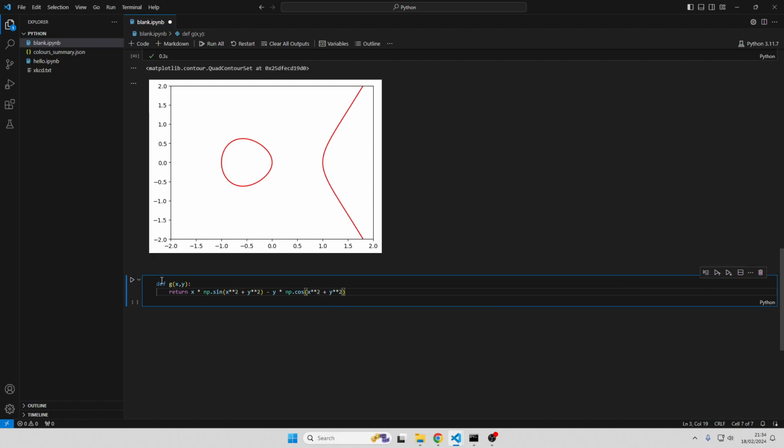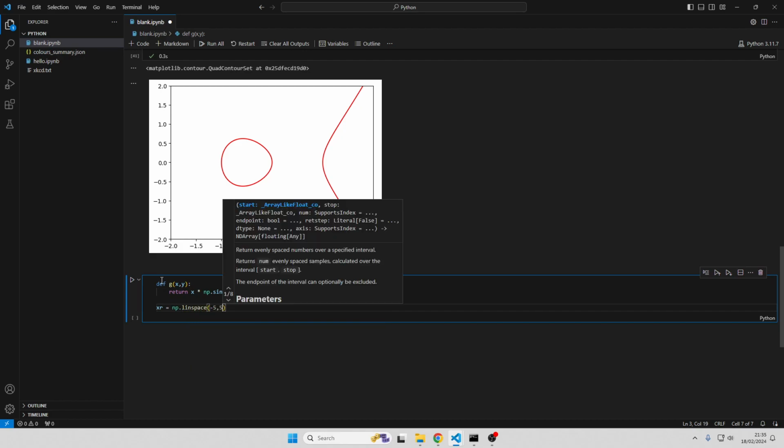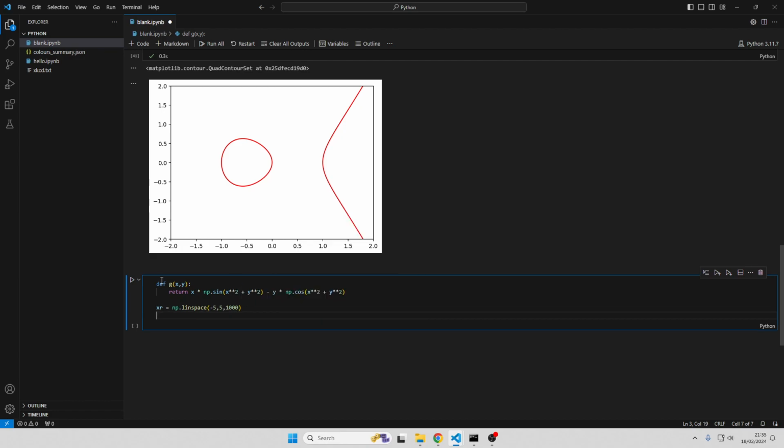Okay, so this function g is x sin(x² + y²) minus y cos(x² + y²). And again, we need to make a grid, so we're going to do 1,000 points between -5 and +5 for our x values.